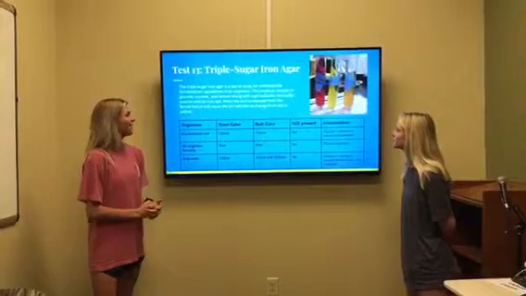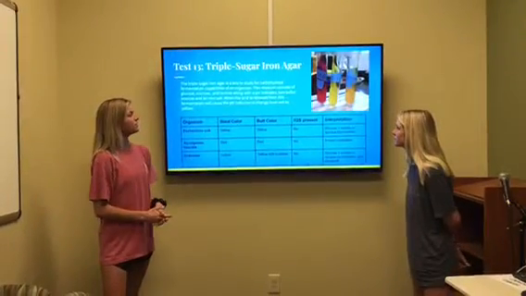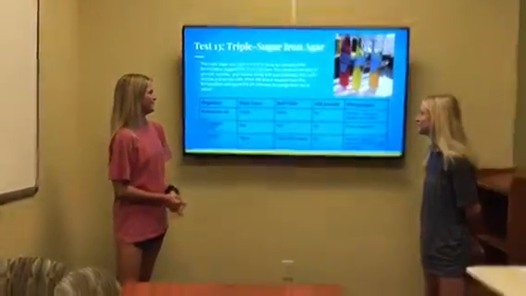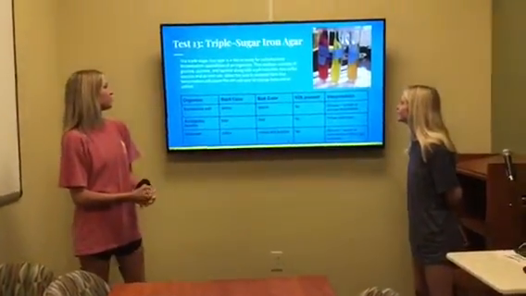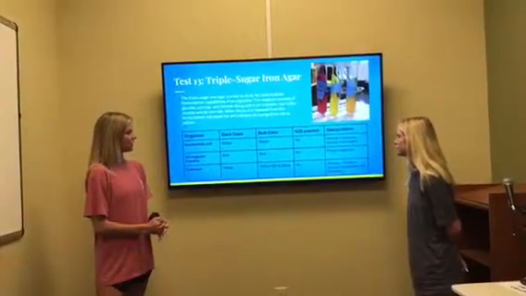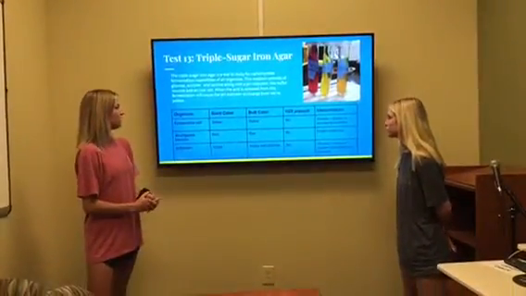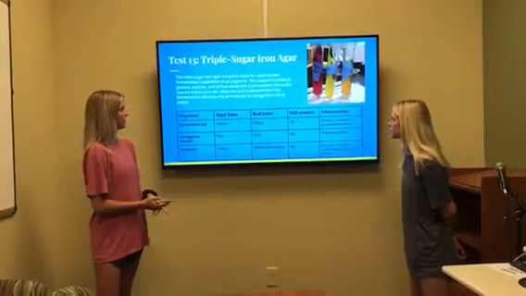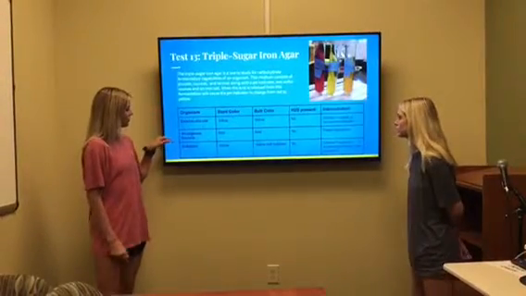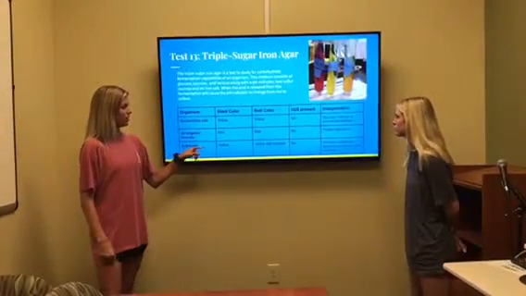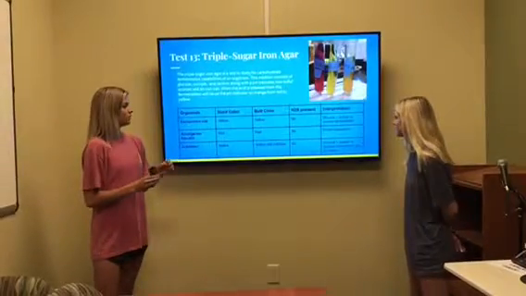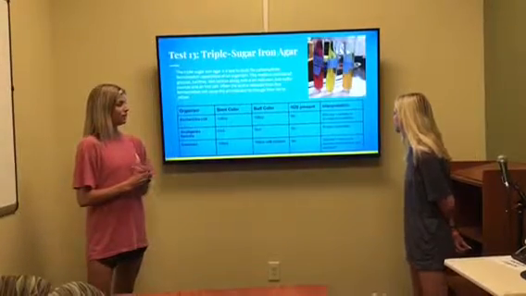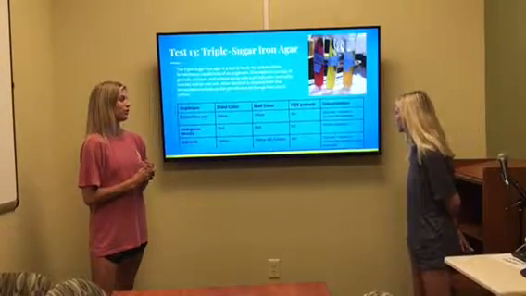For the triple sugar iron agar, this test was used to study the carbohydrate fermentation capabilities of an organism. This medium consists of glucose, sucrose, and lactose, along with a pH indicator, 2 sulfur sources, and an iron salt. When acid is released from this fermentation, it'll cause the pH indicator to change from red to yellow. So we also did these 3, and for our unknown, the slant color was yellow, and the butt was yellow with bubbles. So there was no H2S present.